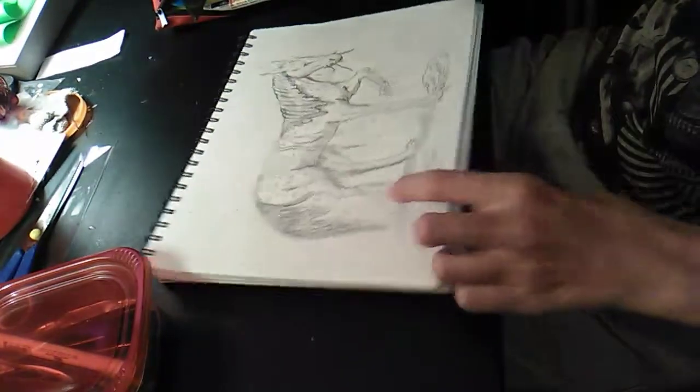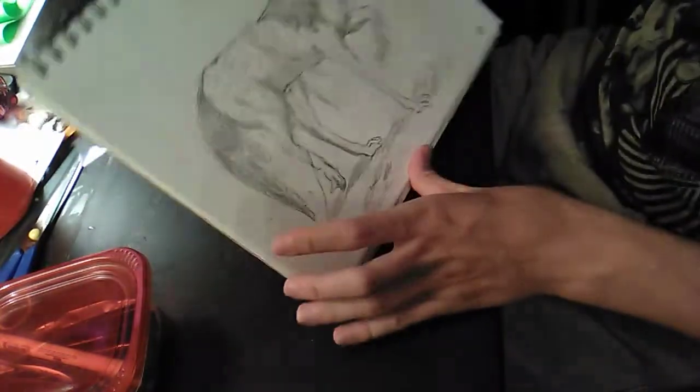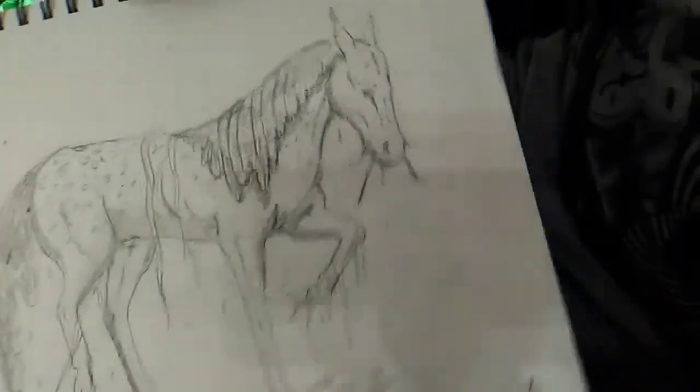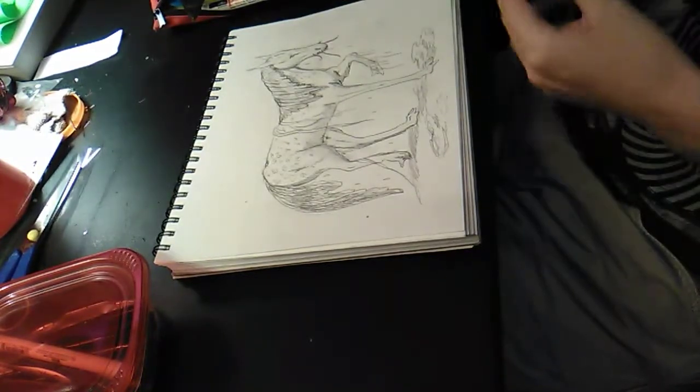Okay, here we go. Sign off with your artist mark. Let me back it up a bit. You have just learned how to draw a Kelpie. All right, so that concludes the lesson.